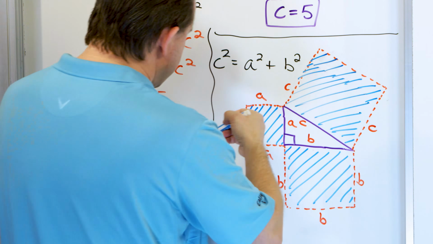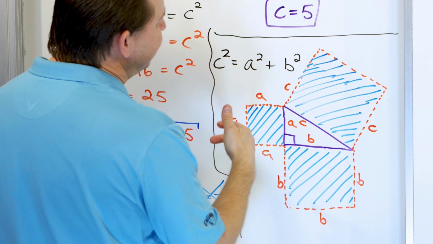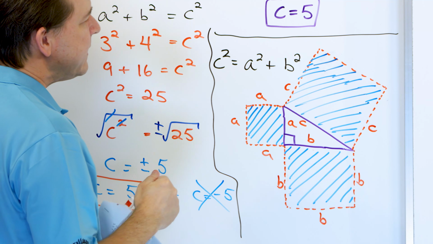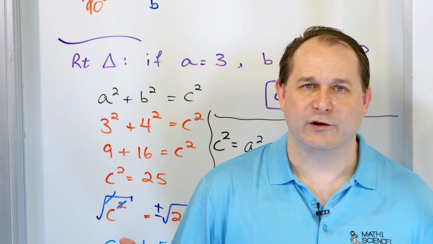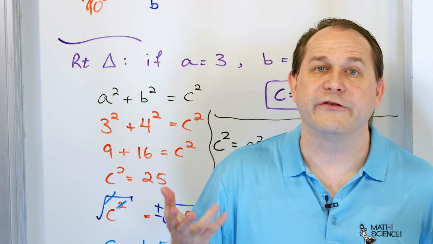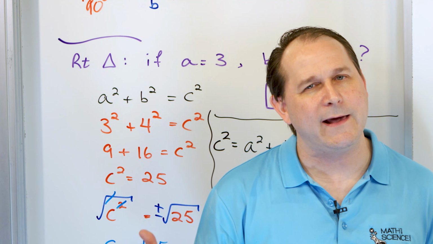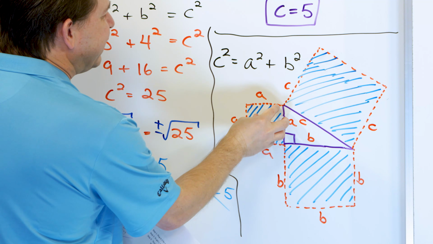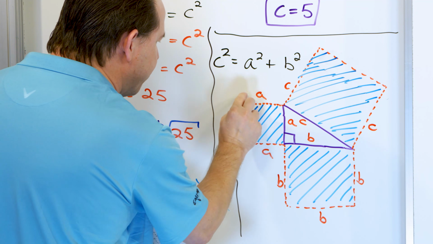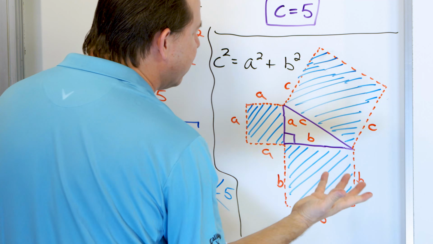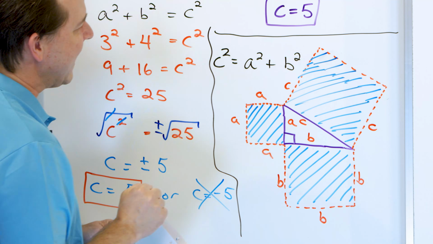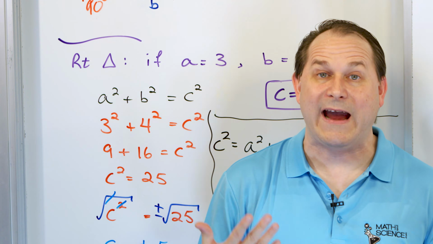Something like this. So when I look at the Pythagorean theorem, you don't always have to do this, but you can try to think of it as an area relationship. In our universe, and I know it sounds mystical, okay? I'm not trying to be mystical, I'm just being real. In our universe, the rules are such that when you make a right triangle with a 90-degree angle like that, then the area of the square attached to this side plus the area of the square attached to this side, when you literally count up all the square millimeters in here and add them to all the square millimeters in here, has to equal the area of the square attached to the other, longer side. So it turns into a relationship with areas.